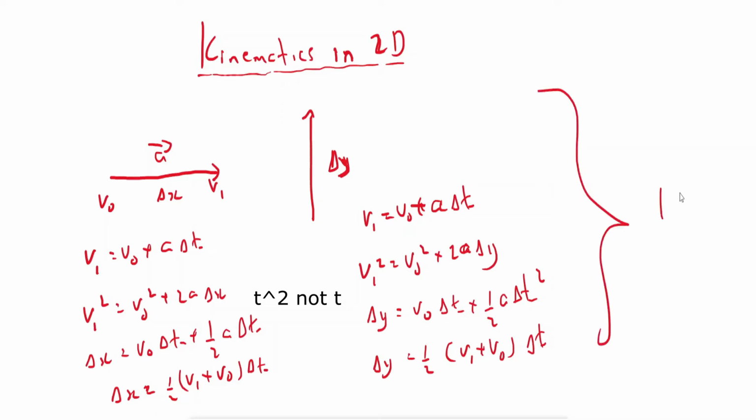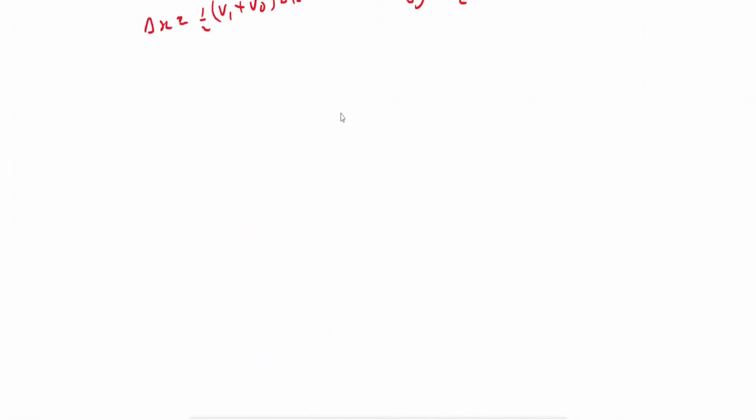So basically this is what we used when it was 1D, kinematics in one dimension, whether something was moving in the x or in the y. Now the issue starts when something is moving not in the x, not in the y, but like this. It covers distance delta x, still with acceleration maybe in that direction, and I have v0 here and v1 here, but at an angle, let's say 30 degrees. What do I do? How do I work out the x and the y directions? This is where the problem starts. I'll be discussing that so it helps you solve problems in this type of situation.